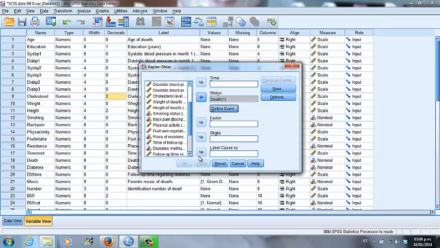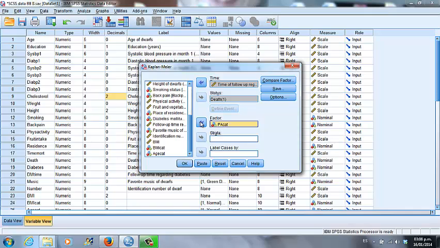If this dwarf is coded as 1, he has died. We continue. Then, as its survival function, we have to give the survival time, and we have here time of follow-up in regard to death. So we add this variable to the time, and now we define the status and the survival time, because every dwarf will contribute a different survival time based on if he's alive or when he died. The factor list, which compares the three groups, this physical activity category, we add physical activity category to the factor, and now we have defined the model.